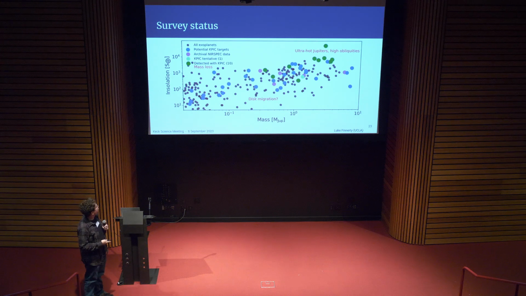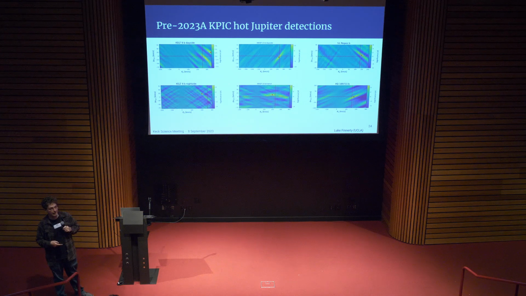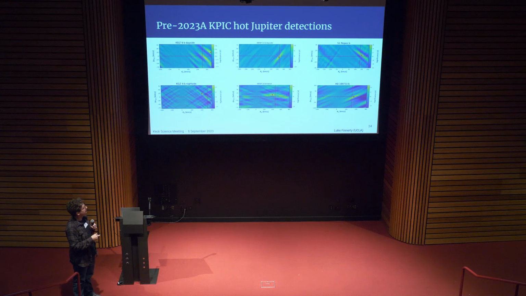So we have 10 detections so far, 1 more that we're working on. I'll just highlight those real quick. This is pre-2023A. There are 4 unique detections. The idea here is that the dashed red lines indicate the planet rest frame. So ideally, we see a nice peak that indicates the template is a good match at the planet rest frame. So we get that. 51 Peg b, we think we have.